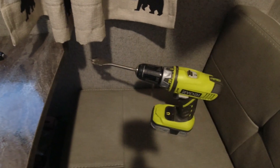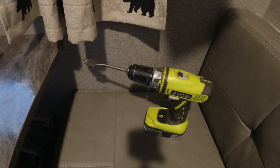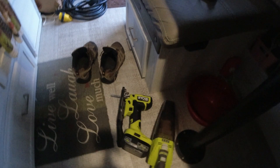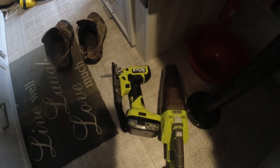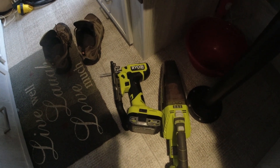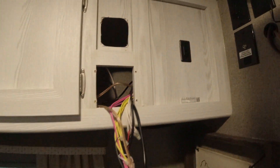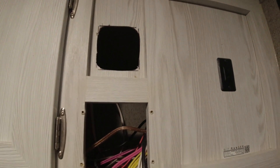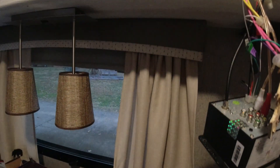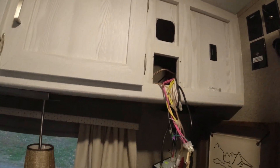We've got our hole cut. We used a one-inch bit to do the four corners, then used the jigsaw to cut it out. The nice thing about this new jigsaw is it has a real slow speed, so it works really well — just zip around there and cut it out. It may need to be adjusted a little, and I want to be careful because the tolerances on this are really close. We'll dry fit it and see how it works.